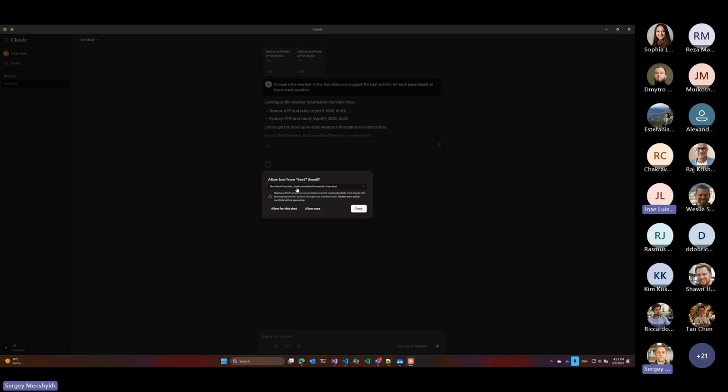Sergi, can you make the font a bit bigger? Let me try to scroll. Thank you. The other thing you can do, Jose, as well, is in the Teams window, if you hold down the control key and then scroll in with your mouse, it'll make it bigger as well. That's probably the only thing I can do, because the Claude desktop app is not scrollable, and it's not possible for me to zoom using Control and Plus. I did what you suggested, and it works like a charm. Thank you so much. Oh yeah, thank you for that.